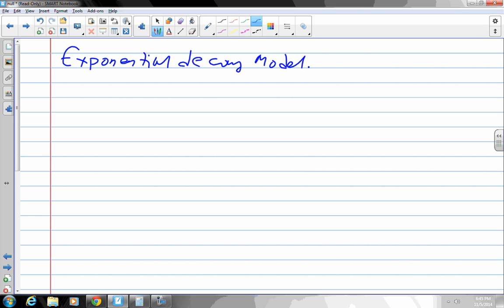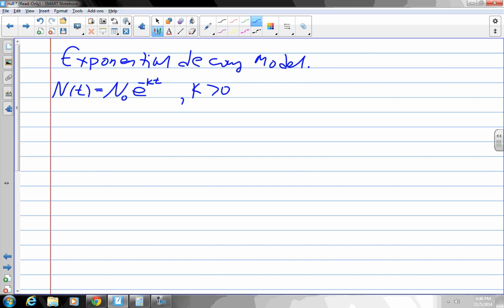And it is the same exact model as the exponential growth. Your book will probably use different letters once again, and I really could not care less about the letters they use. It's all labeled anyways. The only difference between the growth and decay model is that you have a negative exponent. K is still positive. The value for K is still positive, but then we'll put a little negative on top, so that'll make everything go down.